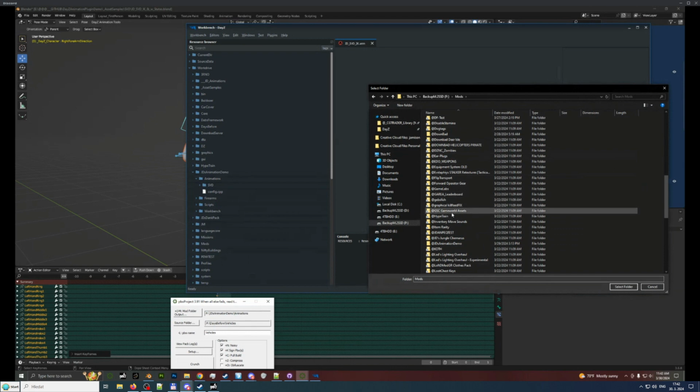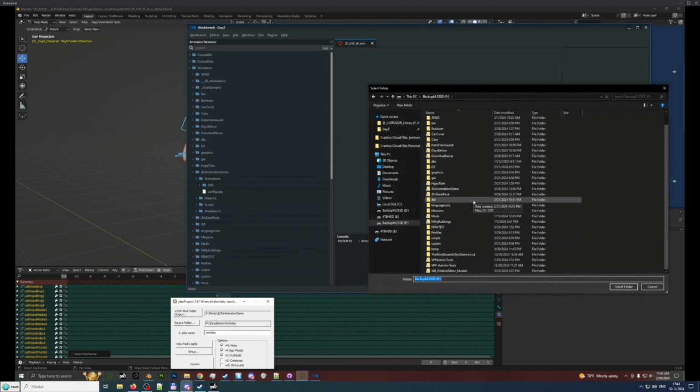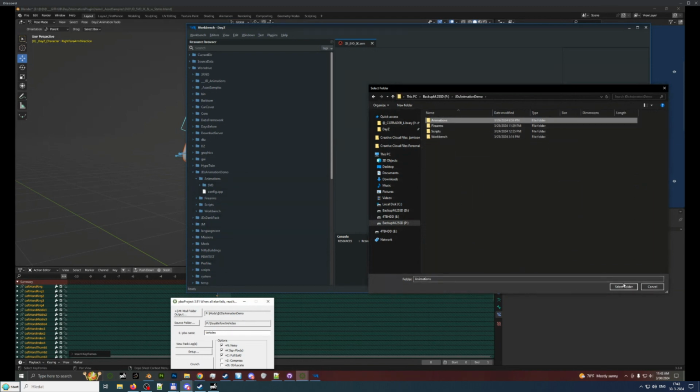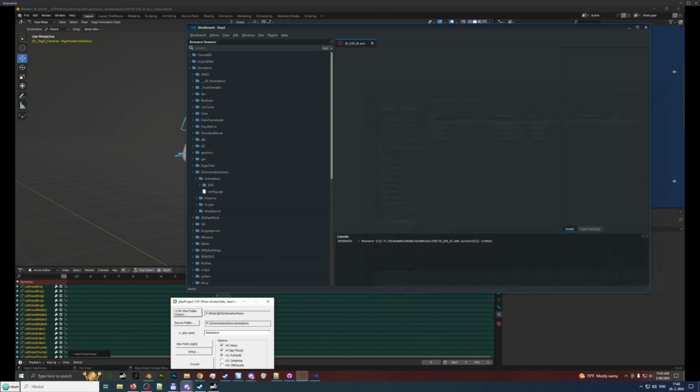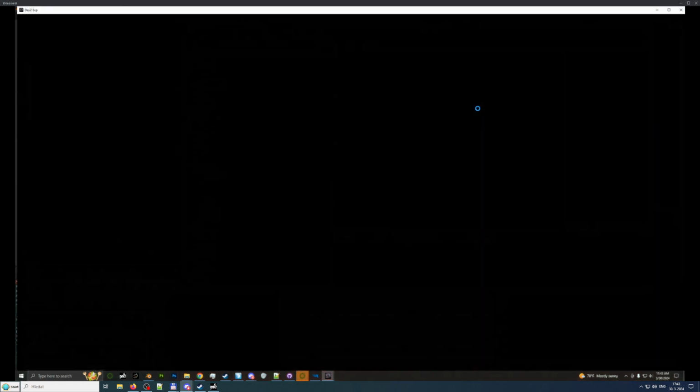We find our. Sorry about that. I thought I had this already set up where I don't have to go find my files. So we just grab our animation folder because I have it split out. And yeah, it packs very fast. So then you just F6 it. Loads up the game, and then we can see if we got chicken wing arms.